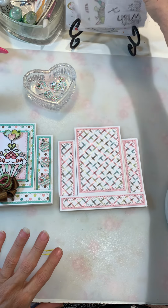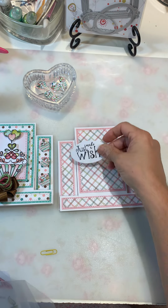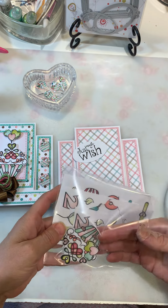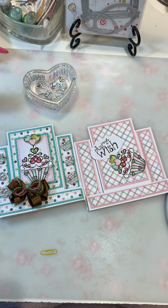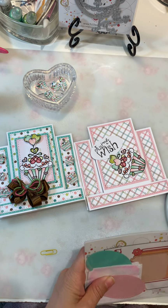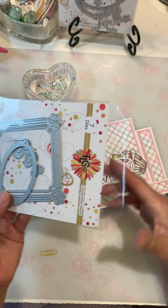So the next thing I'm doing is picking out from TLC Designs the Celebrate Sentiments, and I already have them prepped, and I'm going to use Just Make a Wish. And then the TLC Celebrate Ephemera Pack, I'm using the same cupcake and balloons that I used on this card here, so we're grabbing from that. And then from the Loving Petal Square, I do need the die because I want to distress that, but I'm going to use this sweet little pink one. I love using the die so I can distress a little bit.